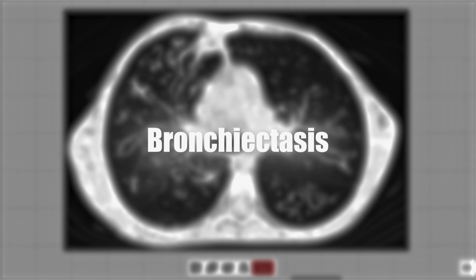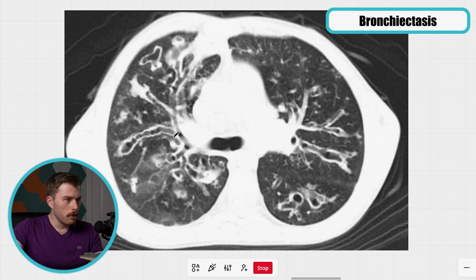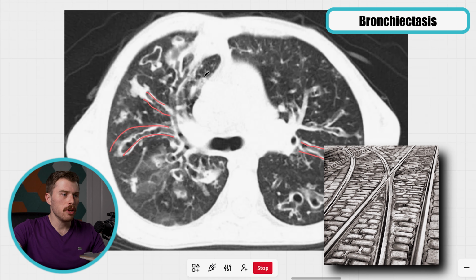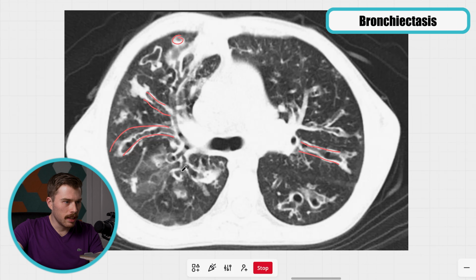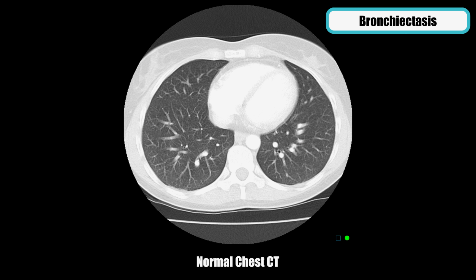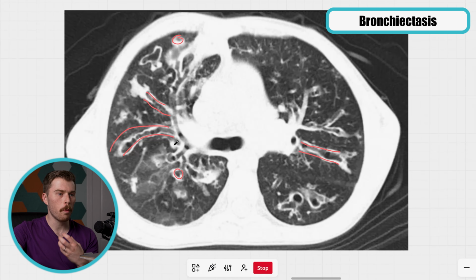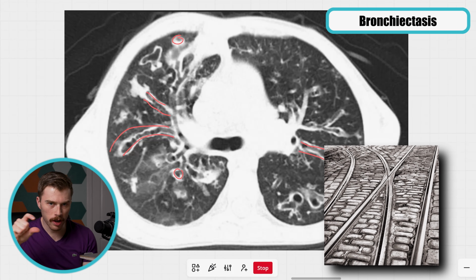Now, if you've ever wondered which disease involves producing buckets of sputum, it's bronchiectasis. This one is important to notice that these bronchioles, the airways, are really thick. They're pretty darn big. And that's the classic tram track appearance. You might also see the signet ring sign kind of up here and here. They just look like rings. Bronchiectasis is just due to chronic inflammation. The chronic inflammation causes the airways to dilate over time, which is why they look so big. So really, you're kind of looking for this tram track appearance.